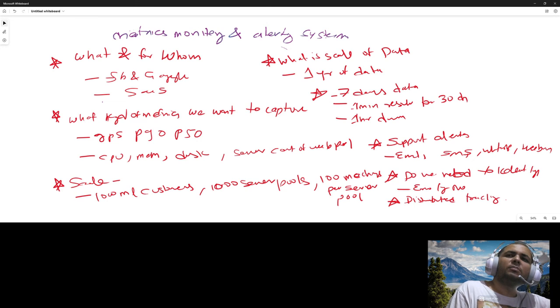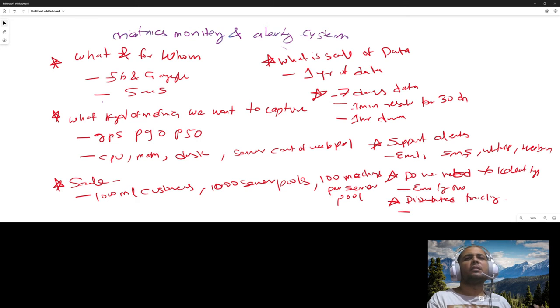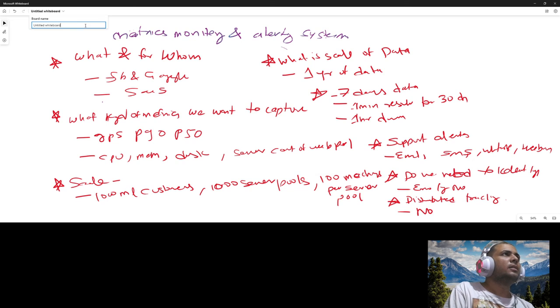Last thing, do we need to support distributed tracing? In big companies, you can find a common trace ID when microservice A is calling microservice B. For a given request going to service A, you can find a trace ID, maybe alphanumeric, in Grafana and Prometheus. The same trace ID you can find in service B. So once you are searching for logs during that period, you can trace out what the service calls were. Let's keep this simple and focus on no distributed tracing. Let's go over to another chapter.